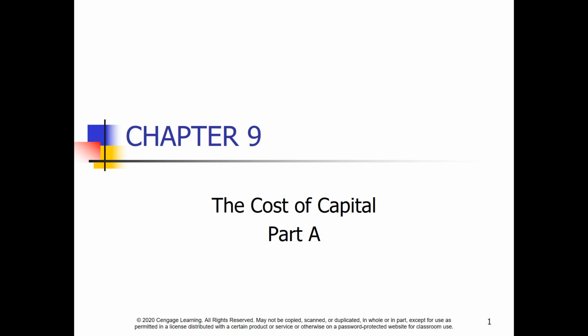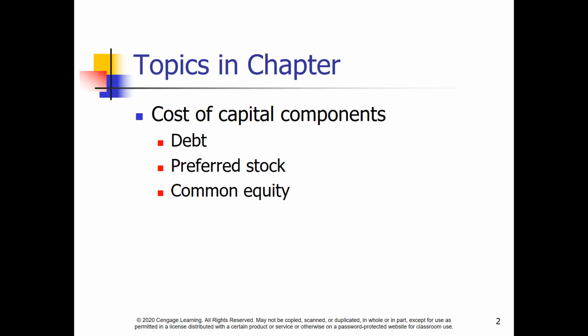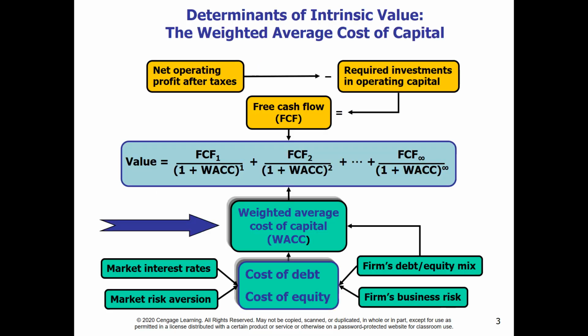Chapter 9 begins to bring things together for us. We'll start to see where all the parts we've been studying go together. This chapter builds heavily on the previous chapters, on valuing bonds and valuing stock, as these are the components of a firm's weighted average cost of capital. The weighted average cost of capital will be the basis for the discount rate a firm uses to value itself as well as to evaluate future investment opportunities.